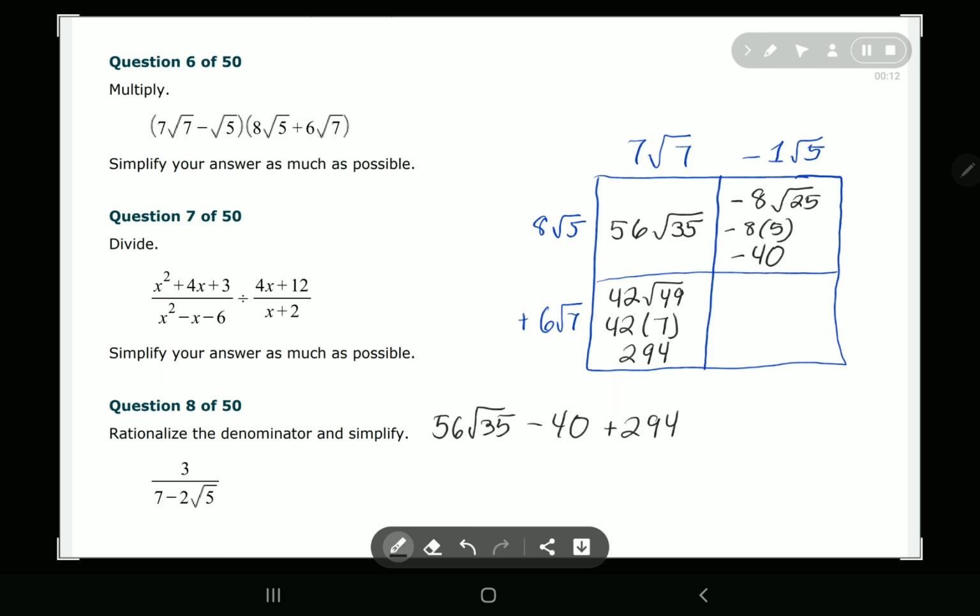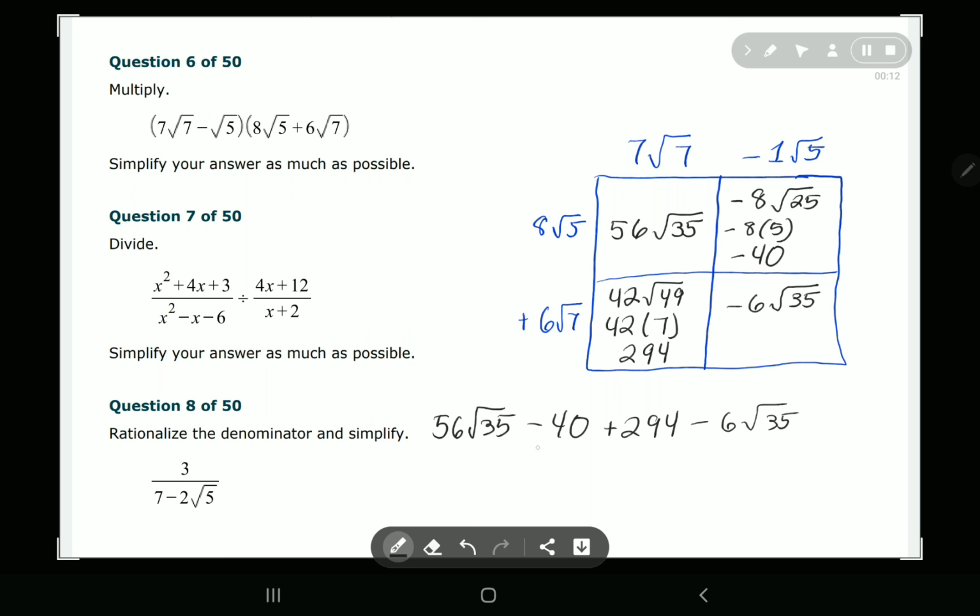And then we're going to do the last box. 6 times negative 1 is negative 6. The square root of 7 times the square root of 5 is square root of 35. And we cannot simplify or reduce the square root of 35. If you want to check that out, find two numbers that multiply to 35, which is 1 times 35, 7 times 5. Besides 1, none of those are perfect squares. And we don't use the factor that has 1 because 1 won't change anything. That's why I don't have to simplify the other radicals.